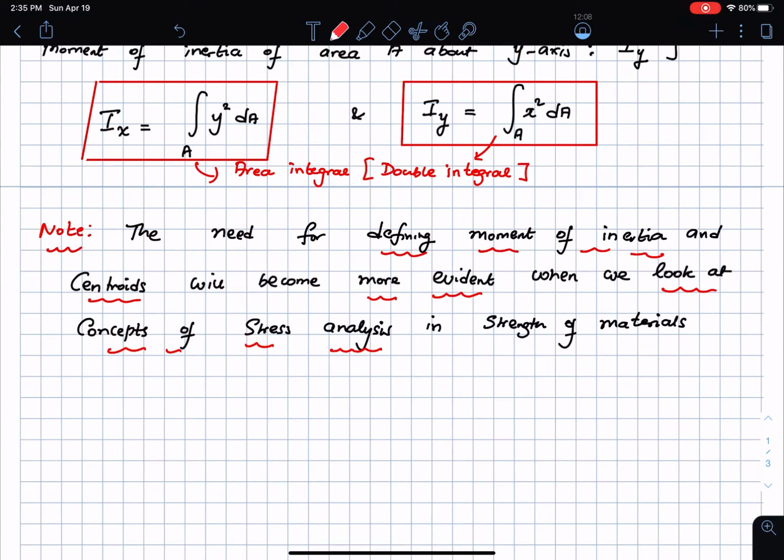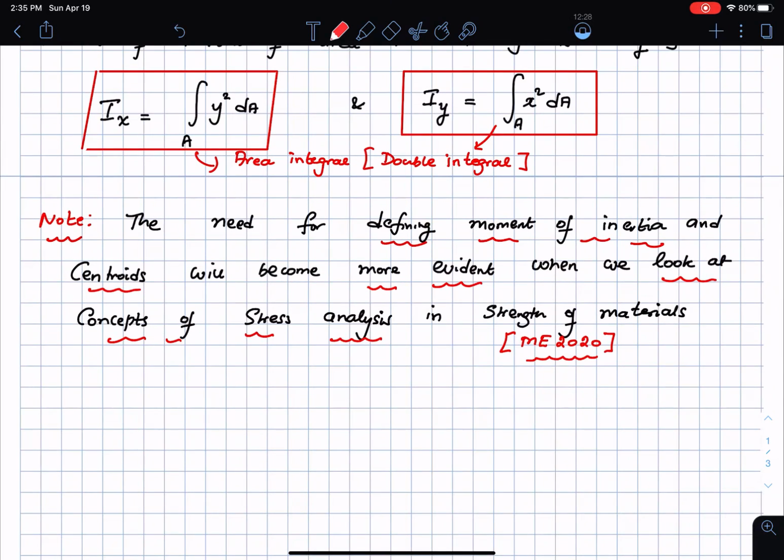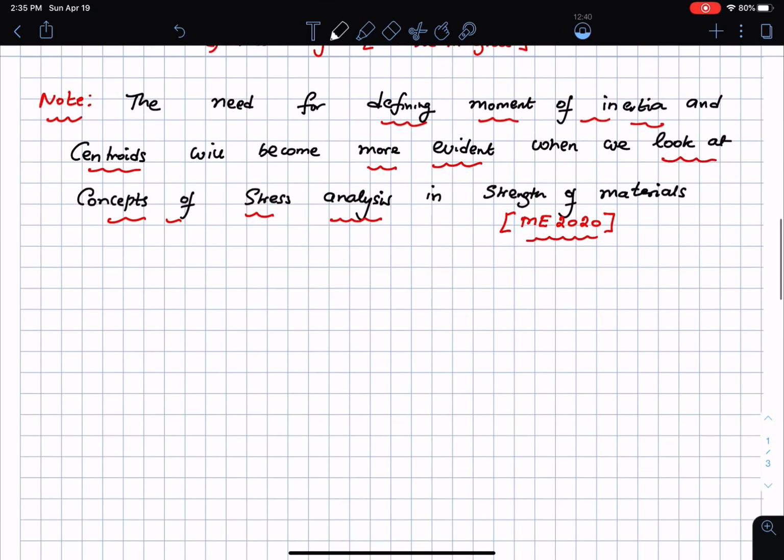That's typically what you'll be seeing in ME 2020. As I said, I'll be teaching one of the sections of ME 2020 next semester, so I'll be more than happy to expound on this particular idea next time we look at this in greater detail. All right, and now I come to stating one more thing, called the parallel axis theorem, which is once again a very useful idea that will enable us to understand how to find moments of inertia for composite bodies. So I'm going to talk about the parallel axis theorem.